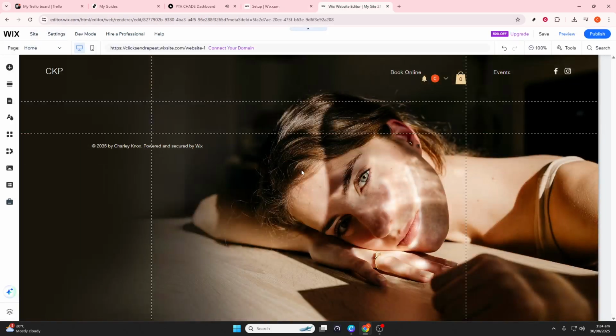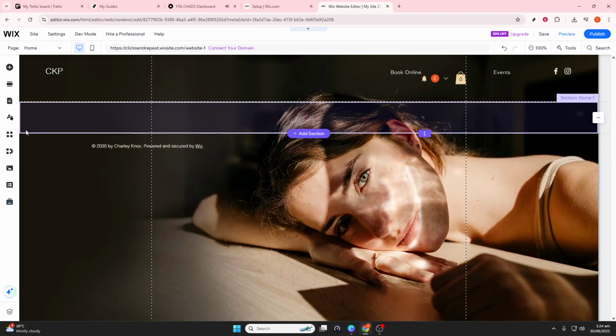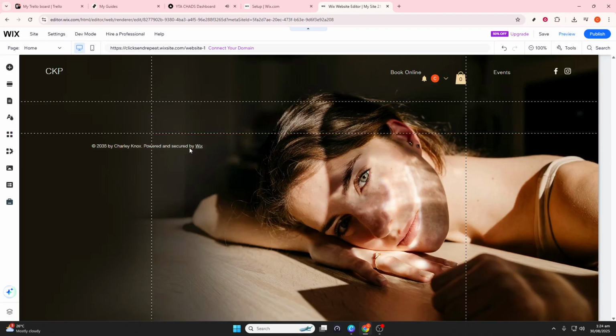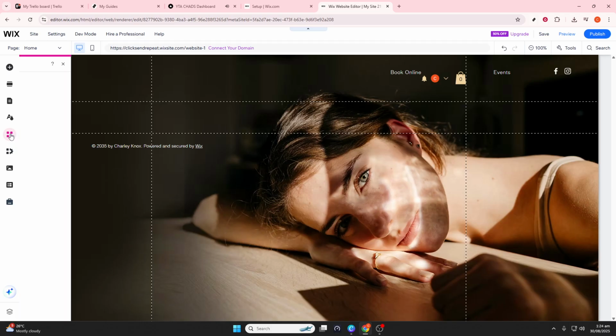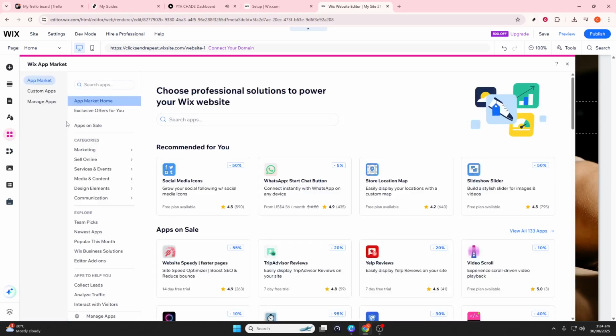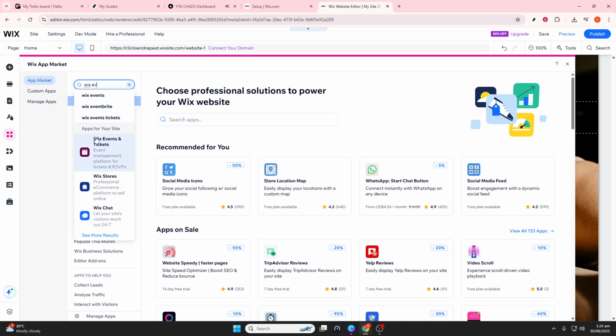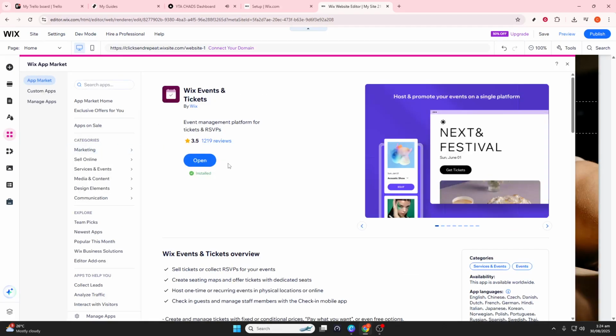Now, let's add some functionality to our site by incorporating apps. Find and click on the Add Apps icon, which is usually represented by a plus sign. You'll then be directed to the Wix App Market. Here you can search for a variety of applications, but for today's purpose, we're going to locate Wix Events. Once you find it, simply click Add to Site. This tool is crucial as it allows you to streamline the planning of your event, manage registration, and engage with attendees. With your app ready to go, it's time to create your event.